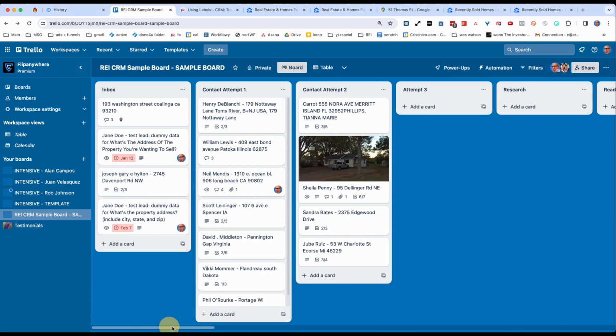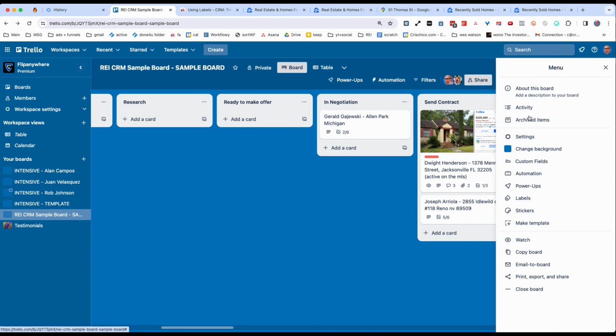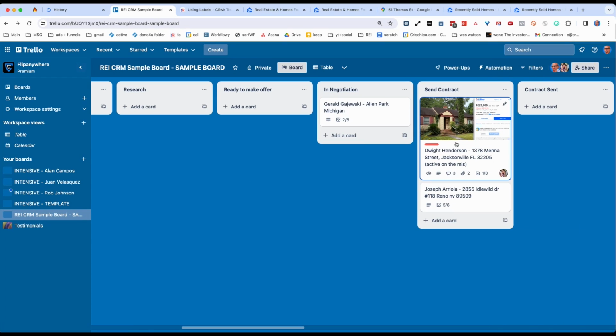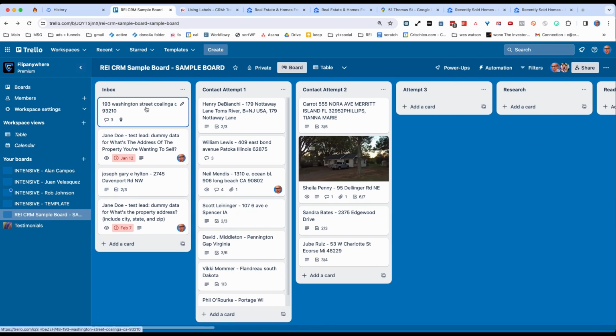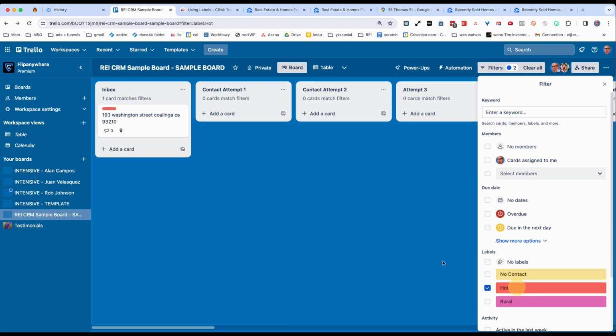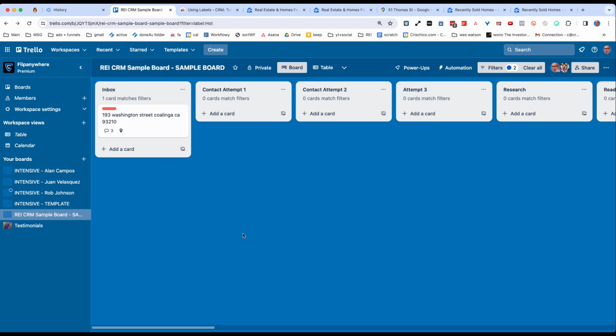There are other capabilities you can use here. If you click on here, you can do custom fields, you can do labels, so you can identify a lead as hot. Let's say I thought this lead was hot, then I could hit the letter L, bring up the label, and mark it as hot. Then if I do a filter, I can say let me see all my hot leads, and I can see all the hot leads. So there's a lot of capability. This is better than using a Google Sheet, in my opinion, because it's visual and a lot easier.